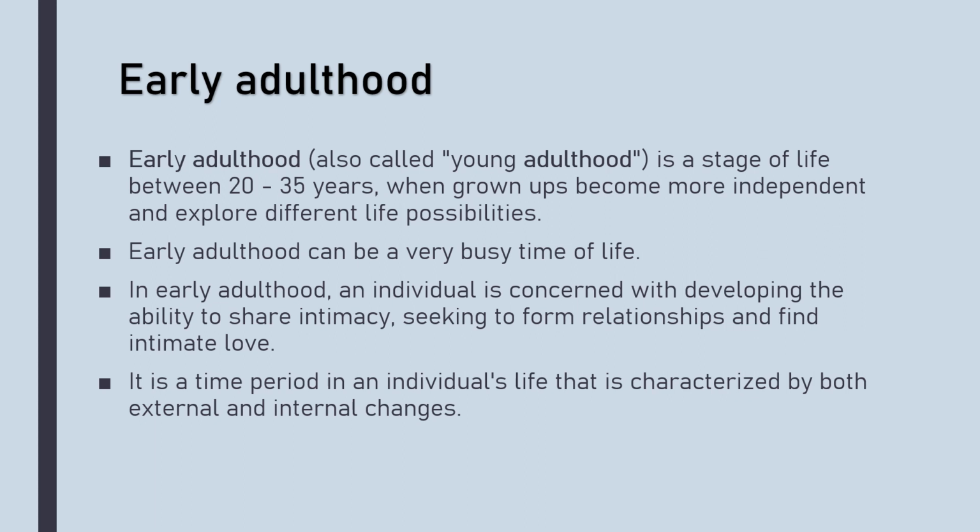So now early adulthood. Early adulthood is also known as young adulthood. It is a stage of life between 20 to 35 years when grown-ups become more independent and explore different life opportunities. So it is about being independent and exploring ourselves in a career, or in a job, or in a field, or in everything that we live in our life. Each and everything that we do is an exploration of what we are experiencing.